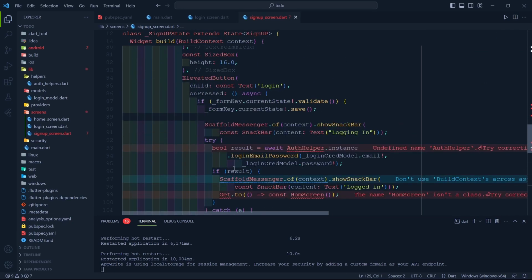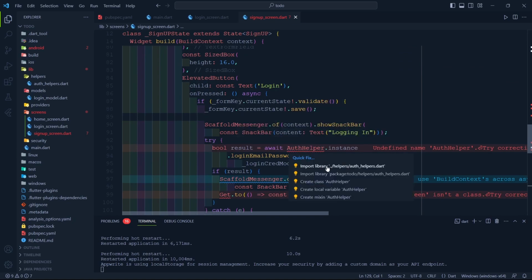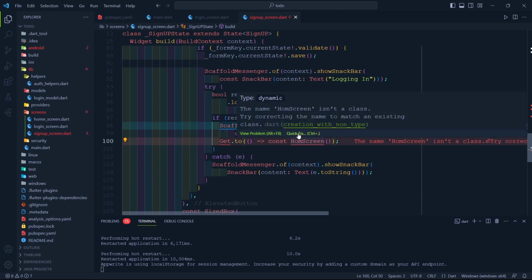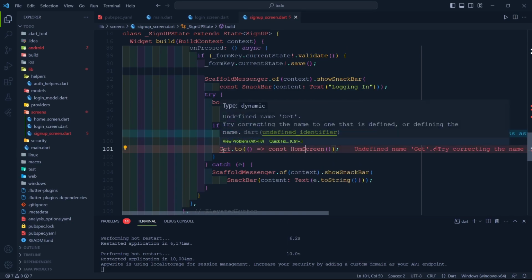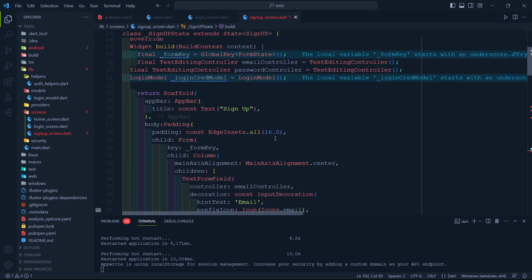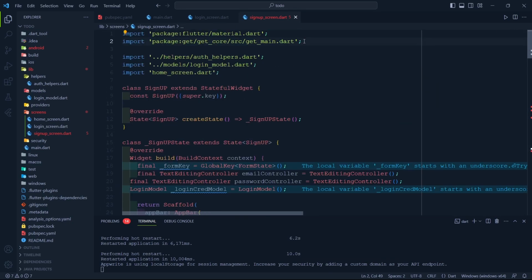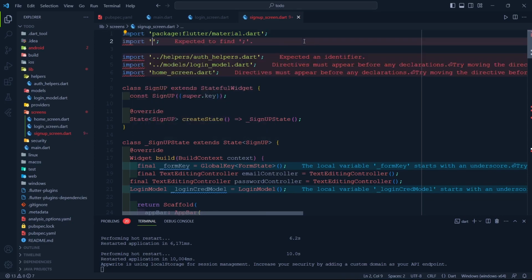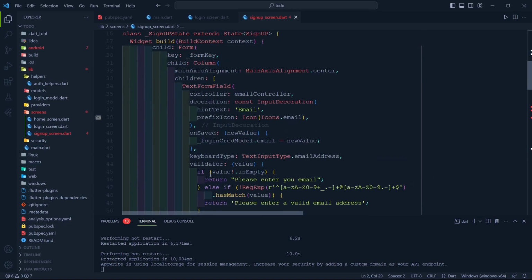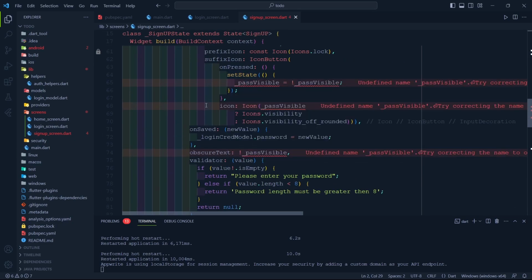Let me import all these things. Importing is really necessary. Import it. Home screen. Yep, and get, we are importing. Get is not this thing. I import get. Yep. Let's see where is the error. Pass visible.